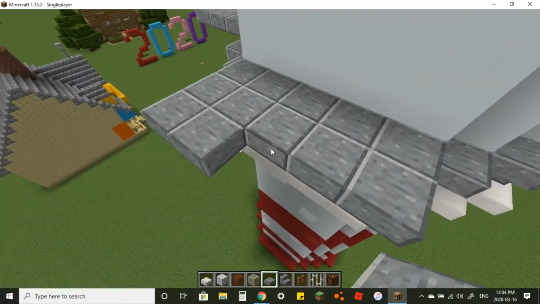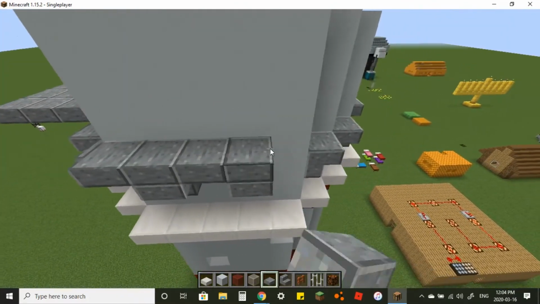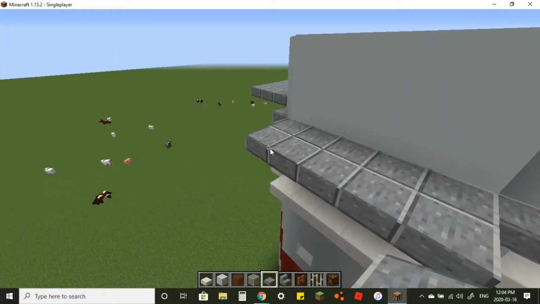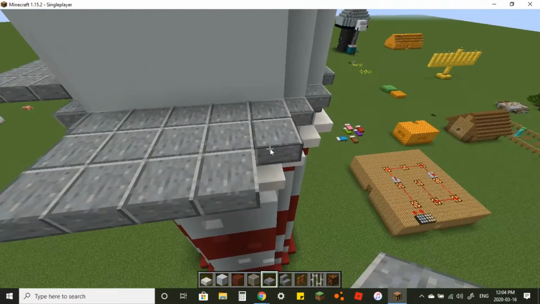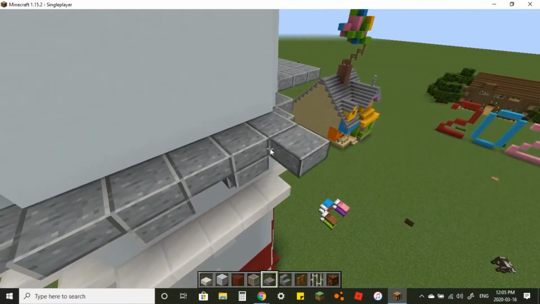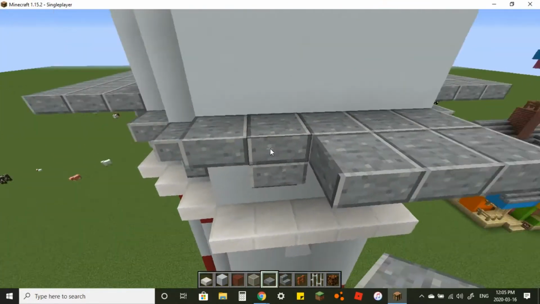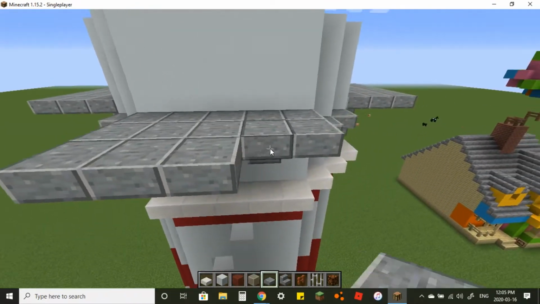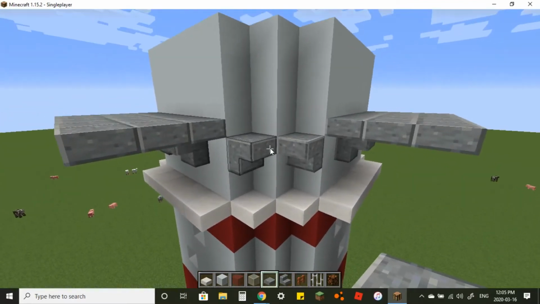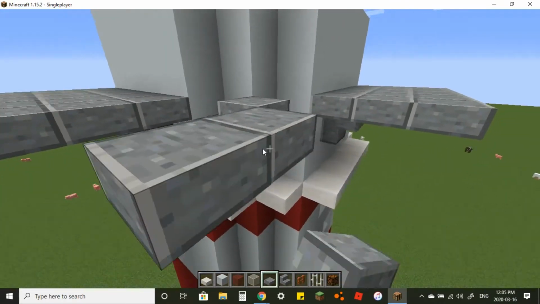One, two, three. Come over here. One, two, three, one, two. Oh crap! Two. Oh my gosh! There we go. Okay, corners, corners. Maybe, guys, follow along with what I'm doing, like every step I do.